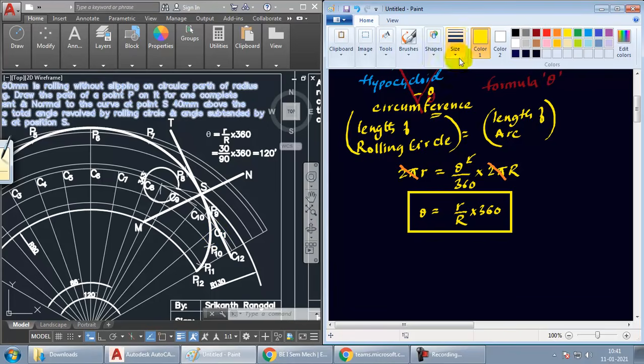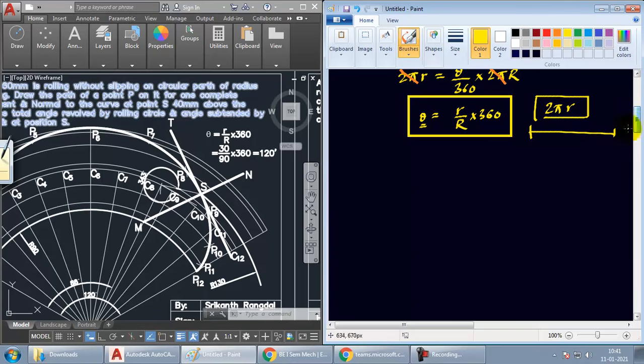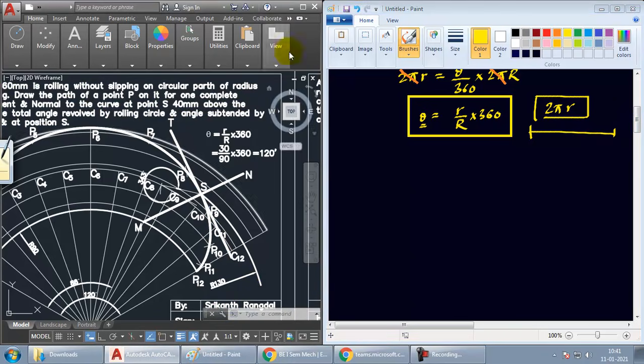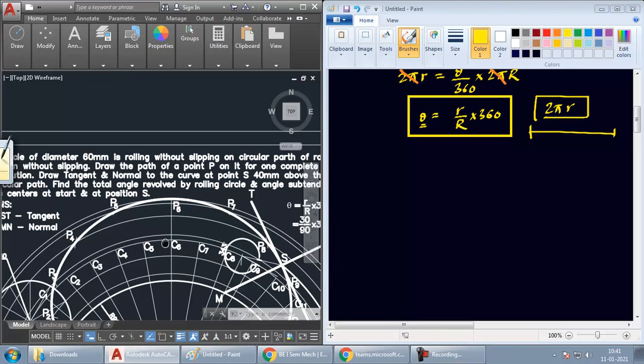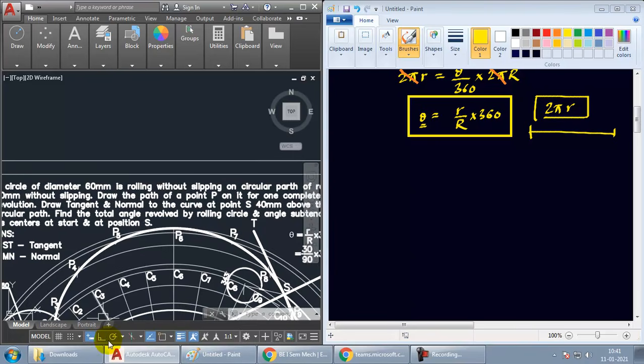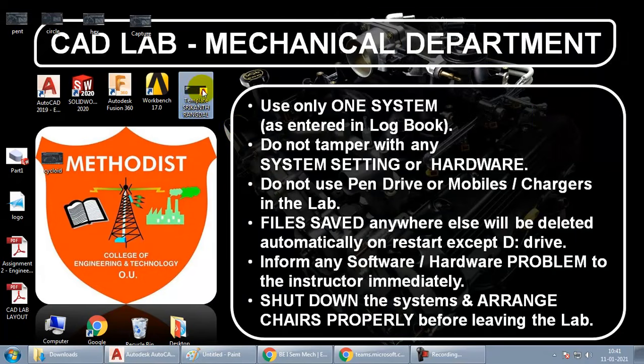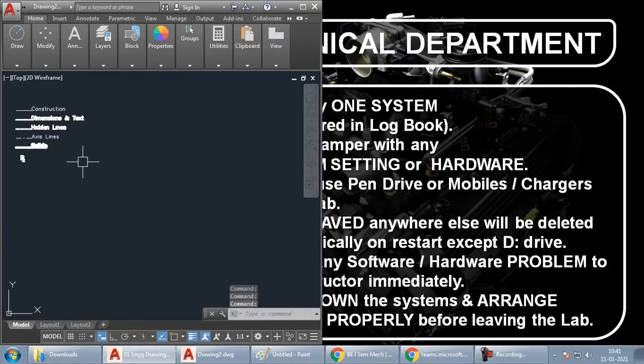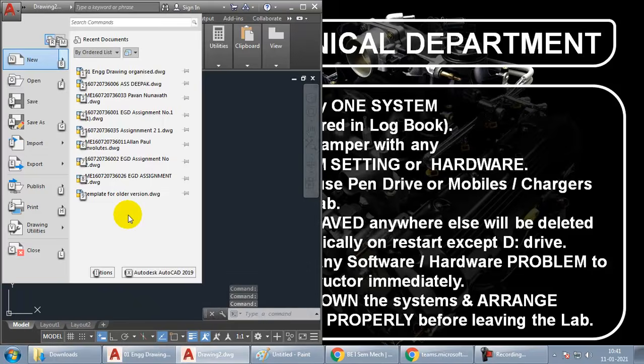In the case of a cycloid, we just needed the length of the circle, so we used this formula and took the horizontal length as this. But here, because this is rolling on a circle, instead of length we need an angle, and the angle comes from this formula. So let's see what our question is, and let us try to find the angle for that. Before that, let me start with the template in a fresh file. I've started the template file, and what is the first thing we have to do?